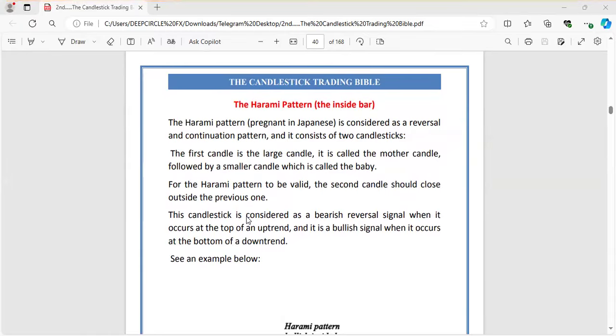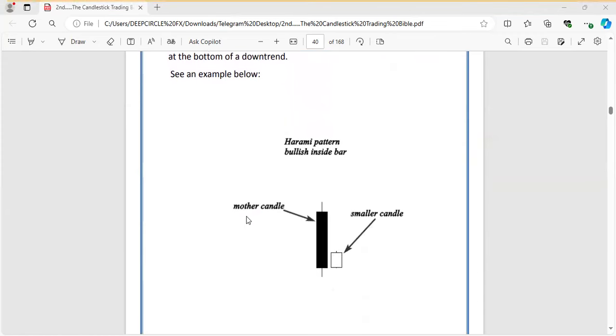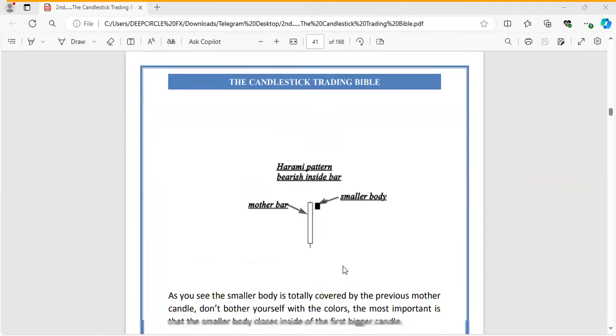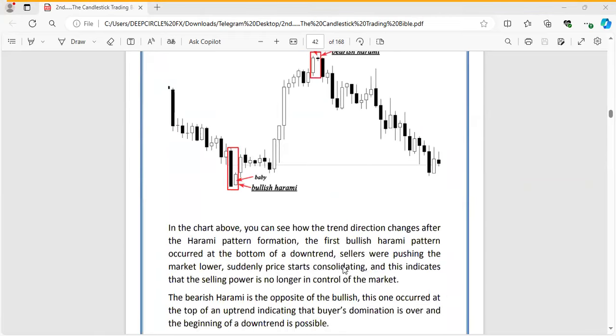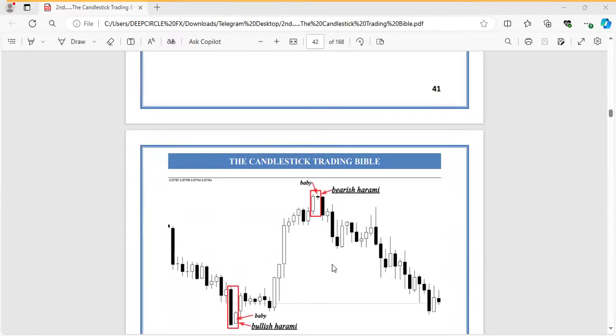They are also useful, but you can try them, though I usually prefer using other patterns. We have this one. It's less likely to see such a pattern, whereby there will be this smaller candle and this smaller candle. It's rare. So we can see what happens here. We have this small candle, and there's another candle like this. It's a sign that the market is now going down because it has broken here.